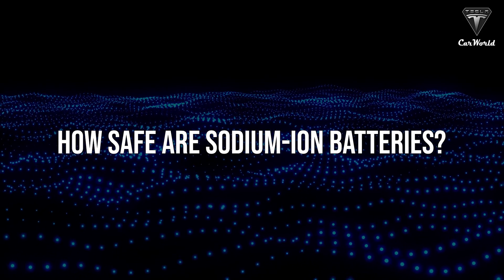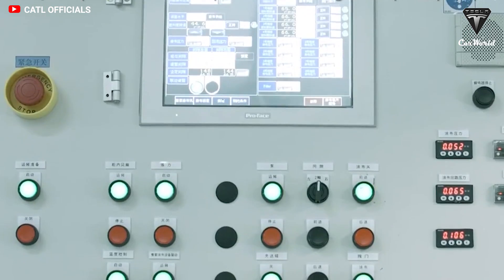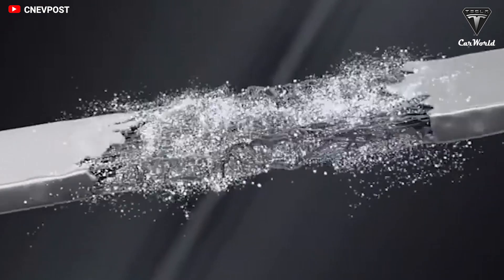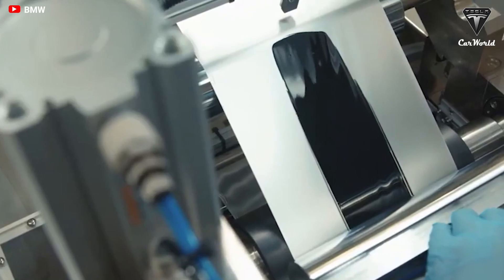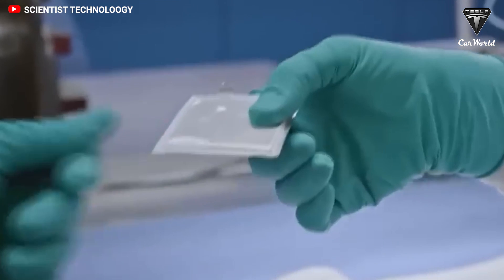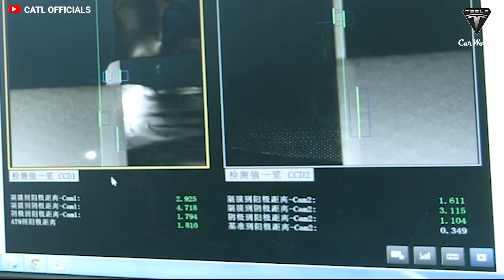How safe are sodium-ion batteries? They have similar working principles to lithium-ion — sodium-ions shuttle between the cathode and anode. However, sodium-ions have a larger volume and higher requirements for structural stability and kinetic properties, which has been a bottleneck for industrialization. Sodium-ion batteries are safer because they are less flammable than lithium-ion. Newly developed sodium-ion technology uses a naturally fire-extinguishing electrolyte solution that is impervious to temperature changes and operates at high voltages. A key feature is an ultra-thin protective layer that forms on the anode, remaining stable once formed and providing long cycle life.